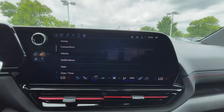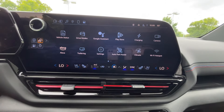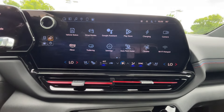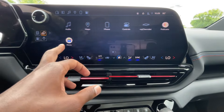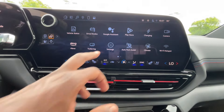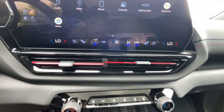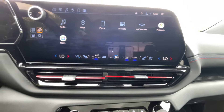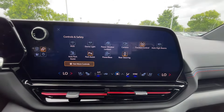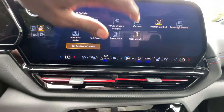We do get AM, FM, XM radio and Bluetooth audio. Since we are on this new platform GM is introducing, you don't get Apple CarPlay or Android Auto compatibility, unfortunately. But you do have Google Maps, as well as Alexa, podcast, news, and all of that. Three-stage heated and cooled front seats and dual-zone automatic climate controls. There are several different features on this RST as opposed to the regular Silverado EV work truck — a lot going on here.